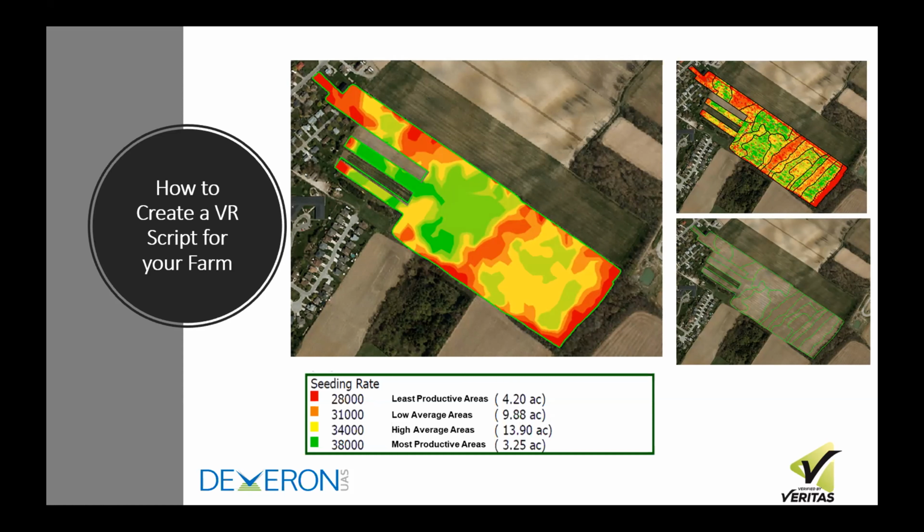How do we know how far the spread should be in a seeding script? Basically it comes with the experience of the ground and looking at the amount of variability present within the field. If your yield monitor is consistently only swinging a very small percentage from one side of the field to the other, then there isn't the need to put 4 or more zones in that field, and there isn't the need to put 4 or 5 different seeding rates in that field. If the field's fairly flat and even, then 2 or 3 seeding rates is probably ideal.